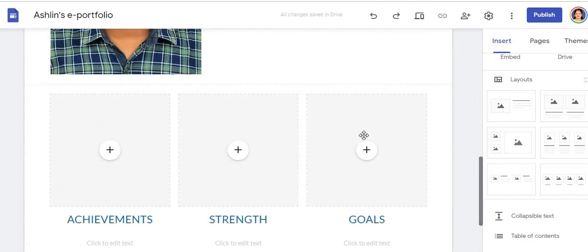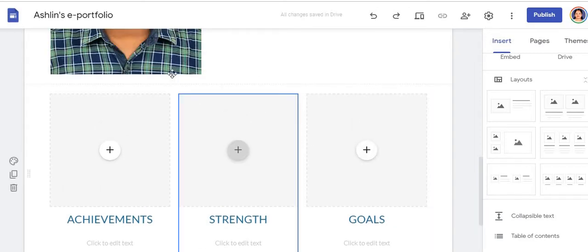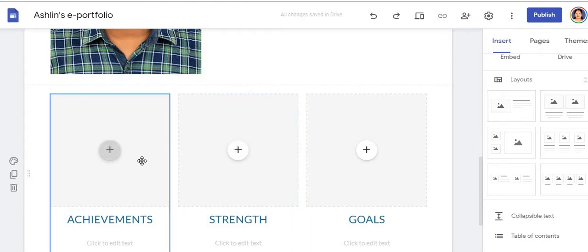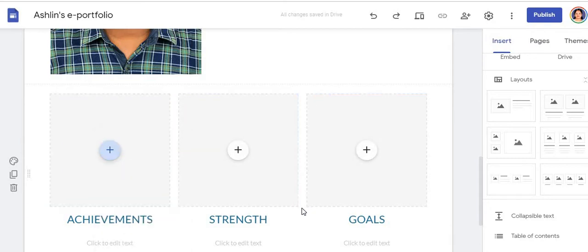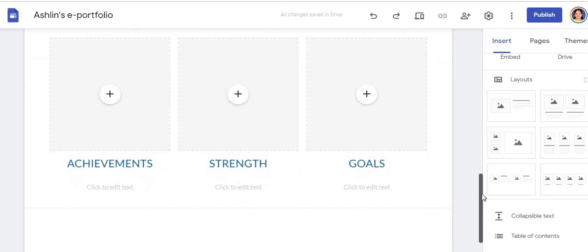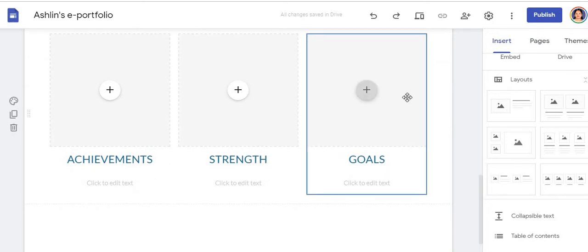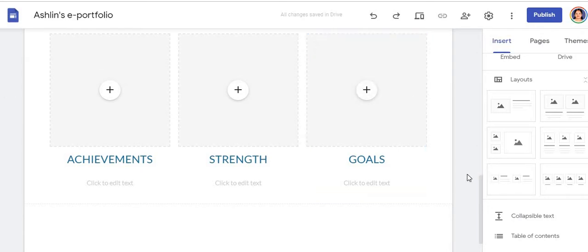And as we have already seen with the e-portfolio, a completed version of an e-portfolio earlier, where you would have seen the child to have showcased the prizes the child has won in various events in the school. The image of that could be uploaded here. Regarding strength also, whichever field you are more strong in, you could display an image, or you could display a video which describes you, or you also could describe your goals. You could show a video of one of the eminent personalities who had admired you, and based on that you would have set your goals.